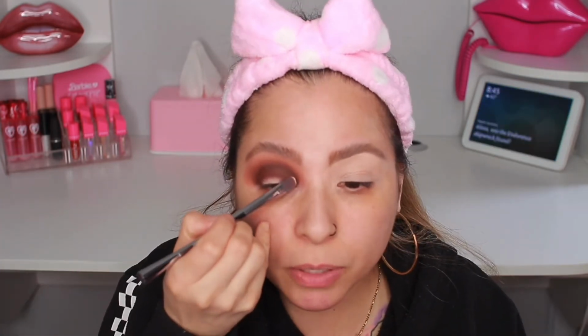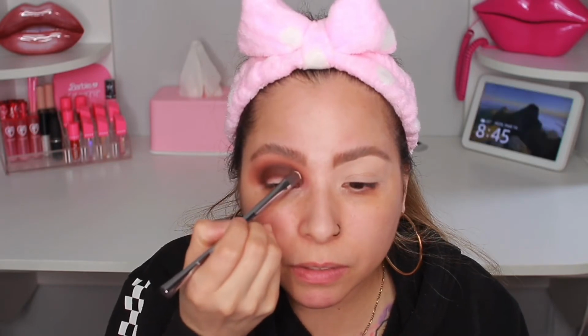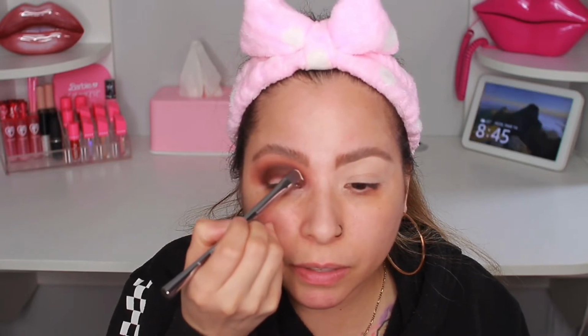Lean my head back, and then I'm going to cut the crease. Okay, so now we're going to cut the crease, and I'm using the P.Louise base once again, and I'm just going to start right here. And let me switch.